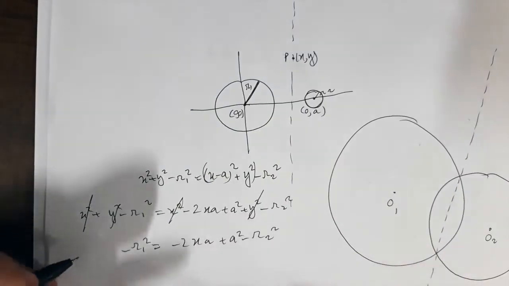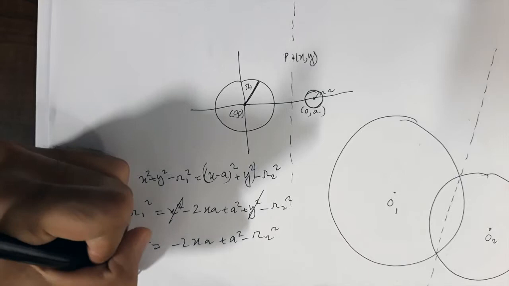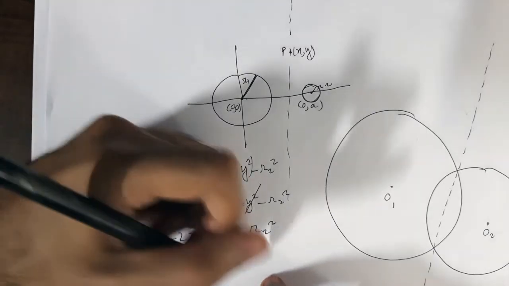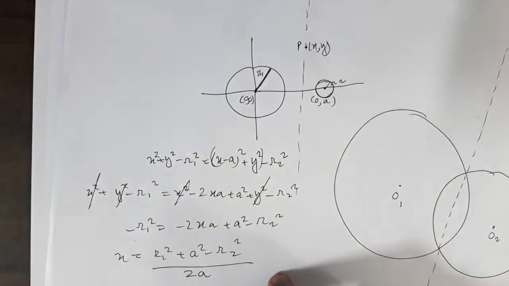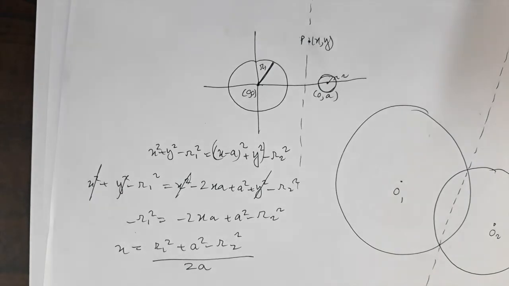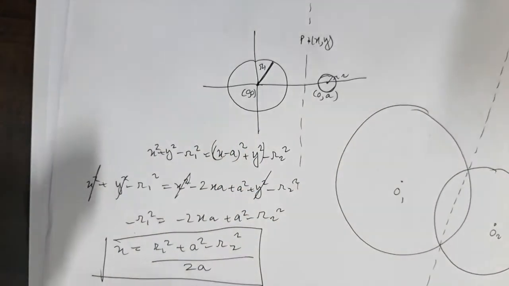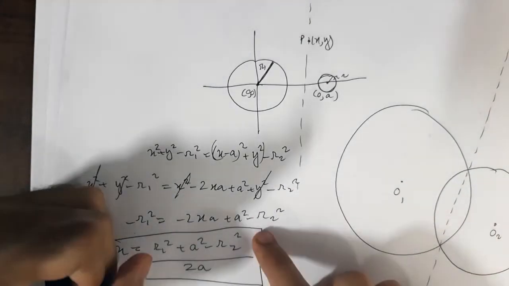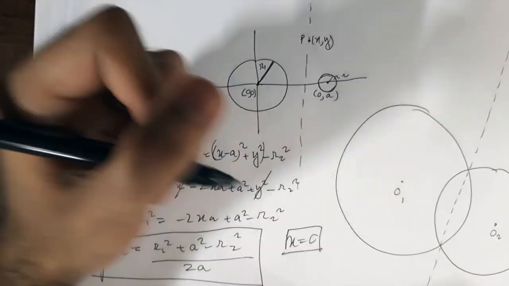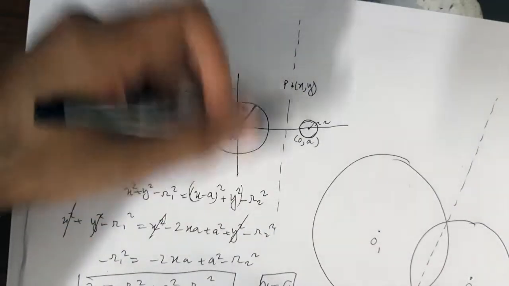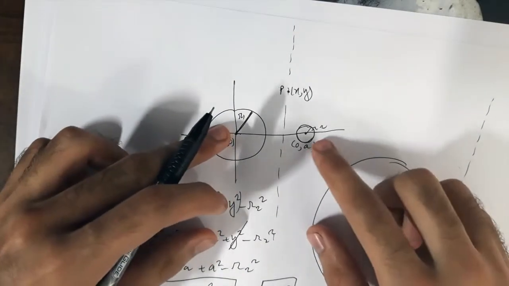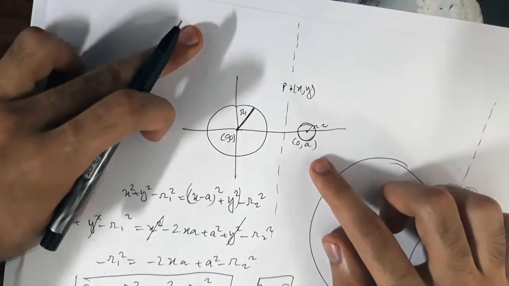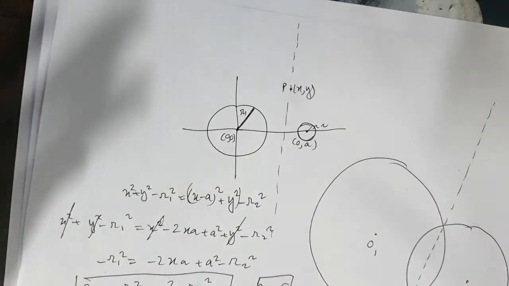So we can just change the side of the things, and we have x equal to r1 square plus a square minus r2 square upon 2a, which is a linear relation. So this tells you that the path of that point is a straight line, since lines of the form x equal to c are straight vertical lines. Now you could argue that we've taken a special case, but we could move the circles around and shift the origin to that place and apply the appropriate rotations if required.